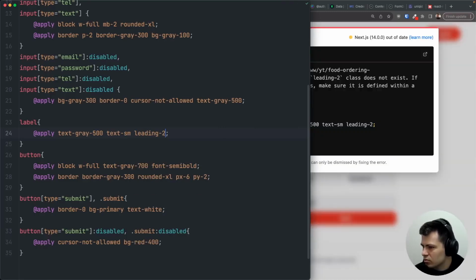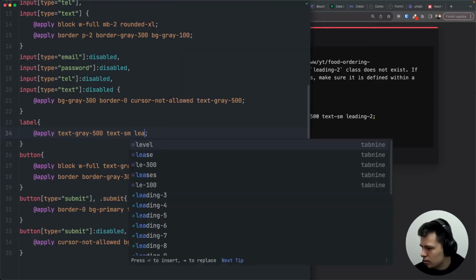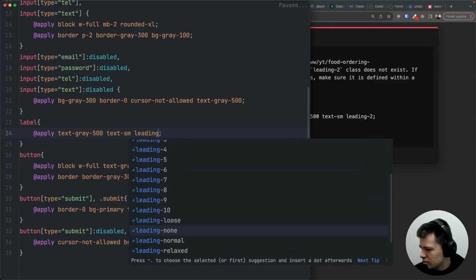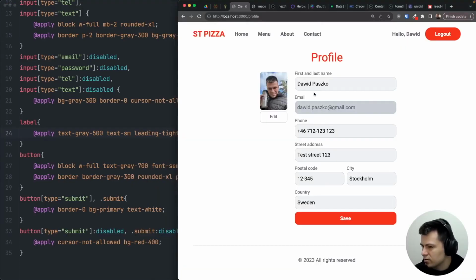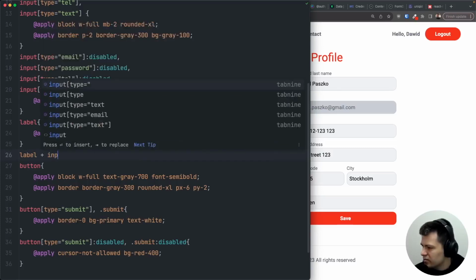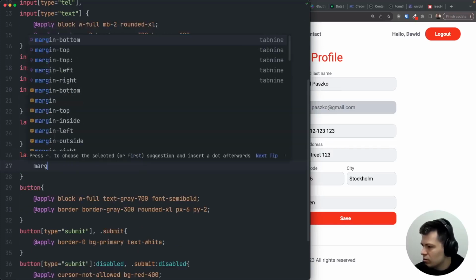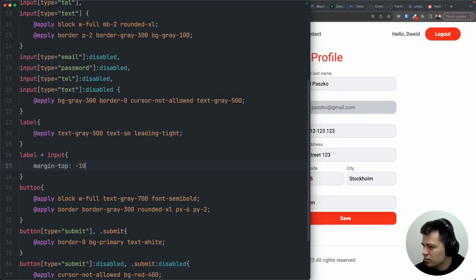Let's do leading 2. No, this didn't do anything. Let's refresh. Leading 2 class does not exist. Okay, let's do leading, and let's see what we have. Really snug. Let's do tight. Yeah, I don't know if this helps, but we can also add something like this: label, and if we have an input next to a label, then I want to do margin top of -10 pixels.